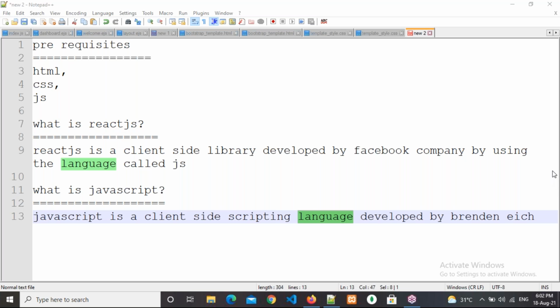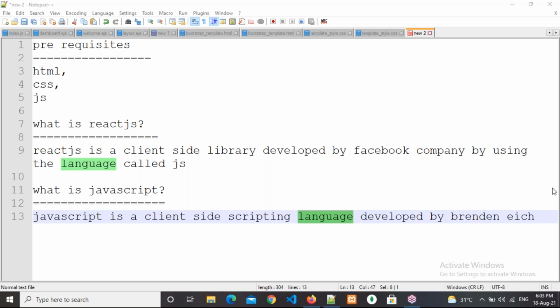So coming to validation. Validation is a small part of any application. Validation is a small task in any application, so for that purpose nobody develops a language. I'm just clarifying your mistakes, that's it. I'm telling you one more time, don't take it as serious offending. Validation is a small part of work in any application, so nobody develops a language for that purpose. Of course, by using any language we can do validation also. That is one of the purposes, but it is not the only purpose.